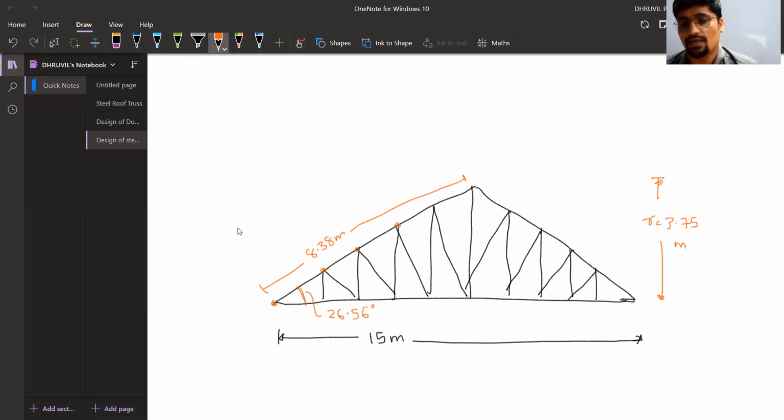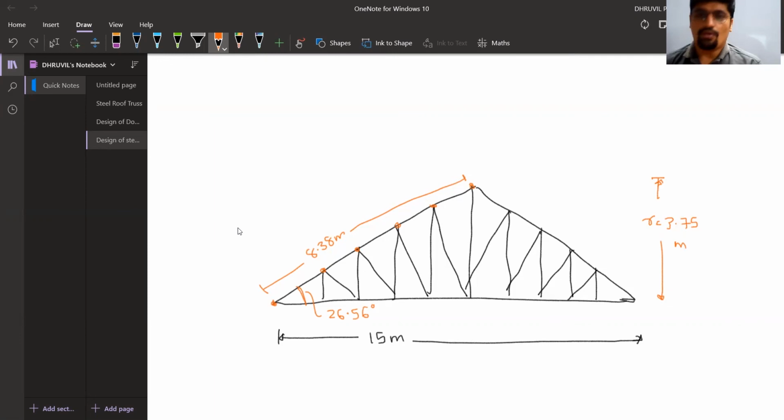Now the question will arise why I have used the Howe type truss. Because it is a standard type truss. Basically, trusses are decided on the basis of the length, meaning the span, 15 meter. If the span is 6 to 24 meter, then Howe truss is the best to select. If less than 7 meter, then it is a king post or queen post roof truss. It is decided on the basis of the length.